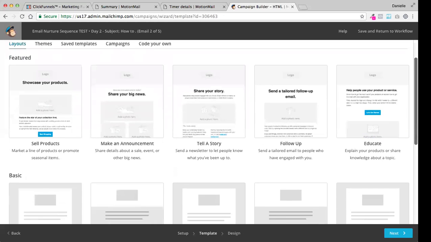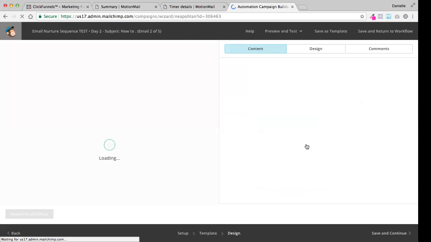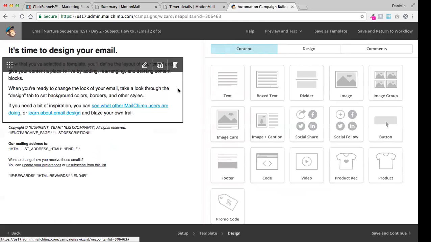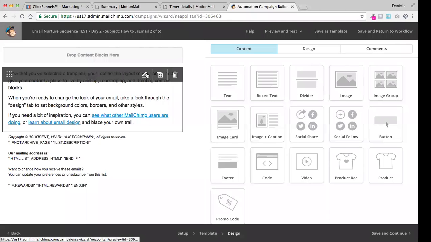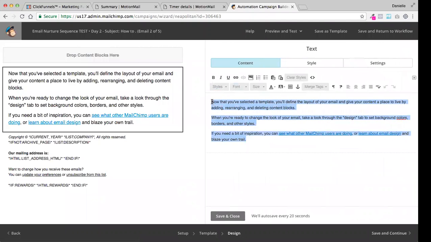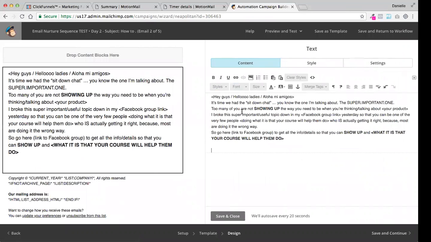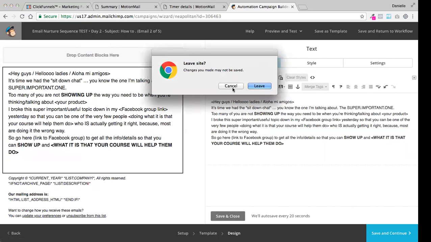Once again, you can go select a template. We're just going to select simple text. I'm going to click on that one, and we're going to do the same again. I hope that makes sense, guys. From here, as I said, delete the header, click on delete. Make sure that you edit the text, grab that, take it out, go over to your Word doc, select day 2 info, yeah, and copy it, and then come back and paste it. Yeah, and then we can add and change all the detail on here. Yeah, and then we click save and continue.